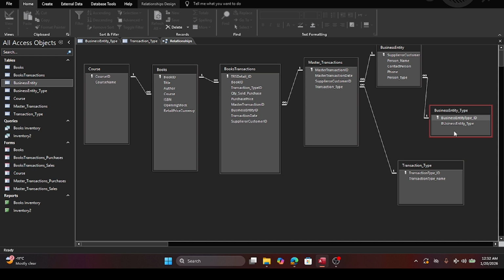And then we have the business entity type and transaction type tables. So we hope that makes sense. When we start creating the project, it will make more sense. And let's go through the main forms now, how this data is entered.